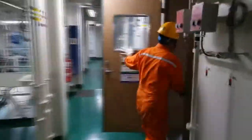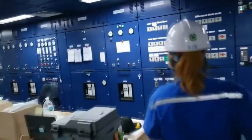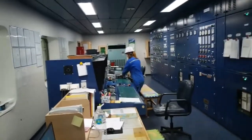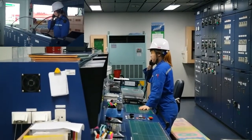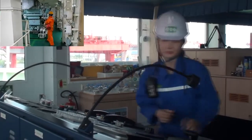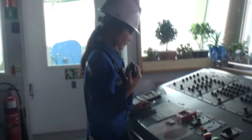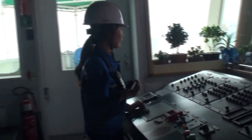Action. As soon as a fire is found, the duty oiler reports it to the duty engineer and starts the water mist on Number 3 generator. Where the fire has occurred at the running generator, she quickly turns off the generator, then reports the fire to bridge with fire location, fire size, and fire class. Meanwhile, the duty officer presses the fire alarm and makes a public announcement. The fire alarm signal is in accordance with the muster list, and the announcement contains fire location, fire size, and fire class.